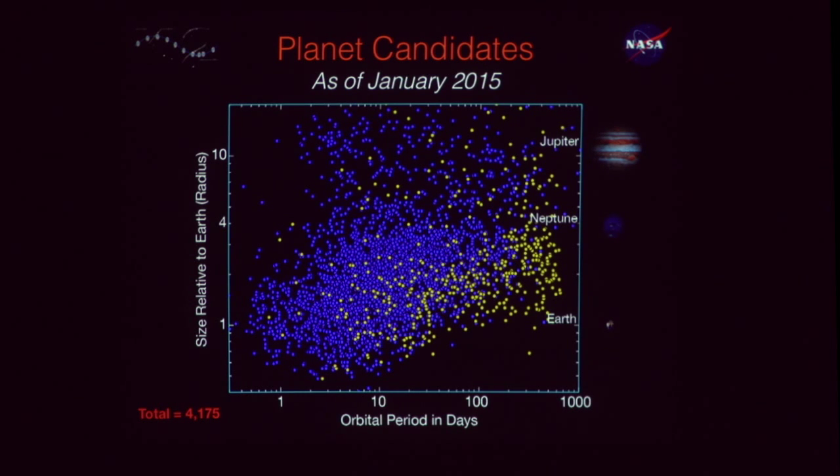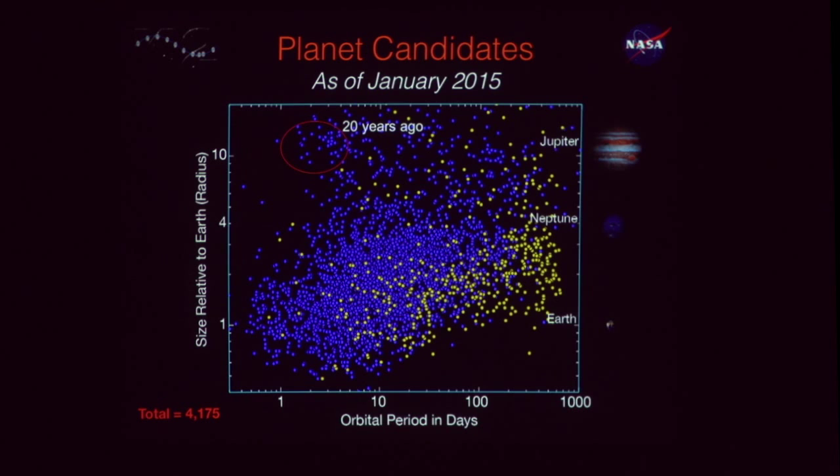to populate that. The blue and the yellow don't have too much significance. These are from when they announced this January 2015 release. The blue ones are the previous candidates, and these are the ones that they added to it. So you can see they're adding more and more to this part of the curve, which we're interested in too. And in the next final release, I guess, or whatever it'll be, as they continue to look at that data, and they're not getting any more of that data, they're no longer staring at that point in the sky, hopefully we'll populate even more in that region. And of these roughly 4,000, about 1,000 have now been confirmed as planets.